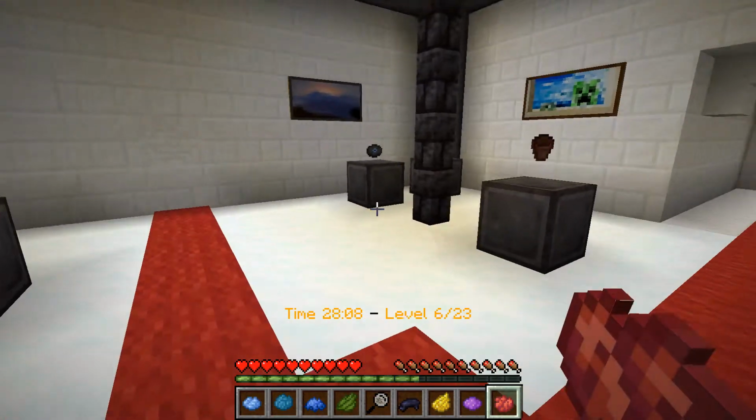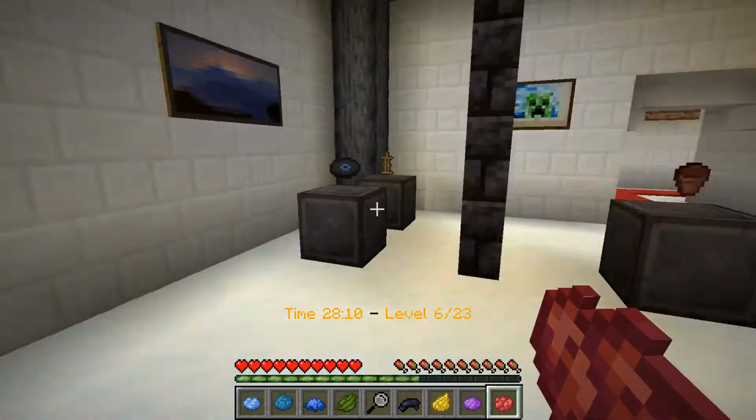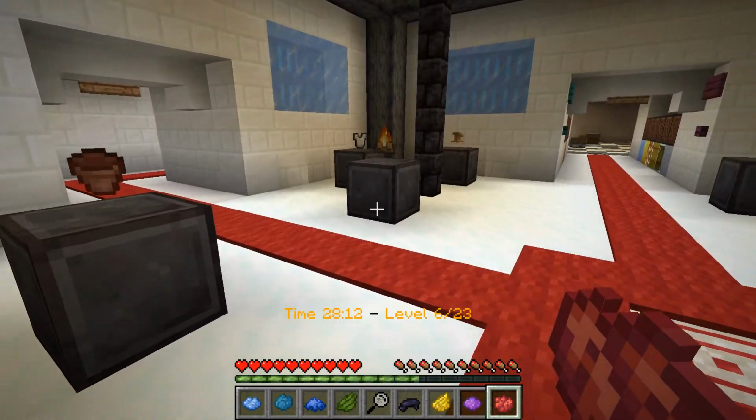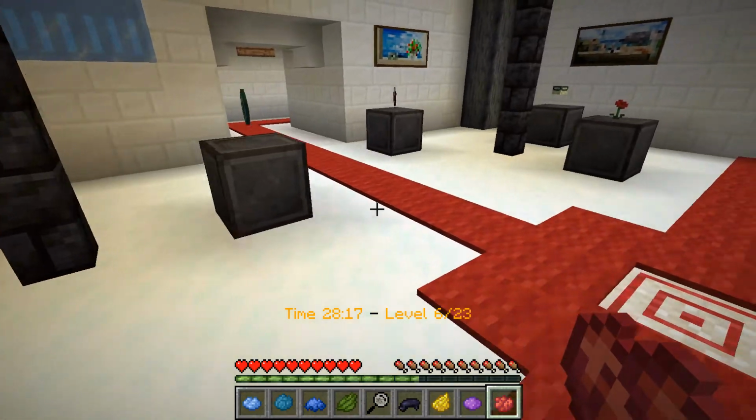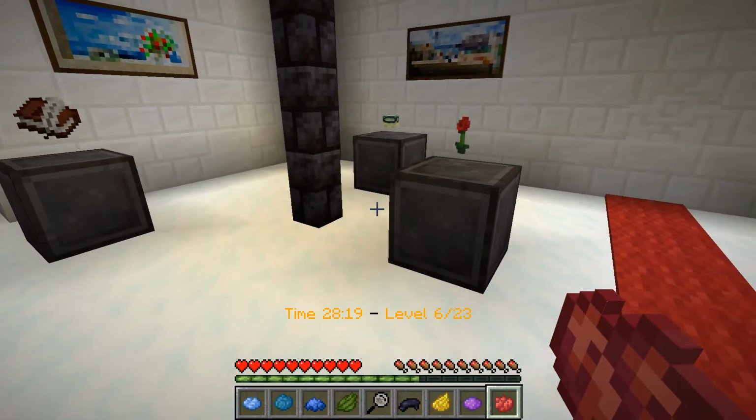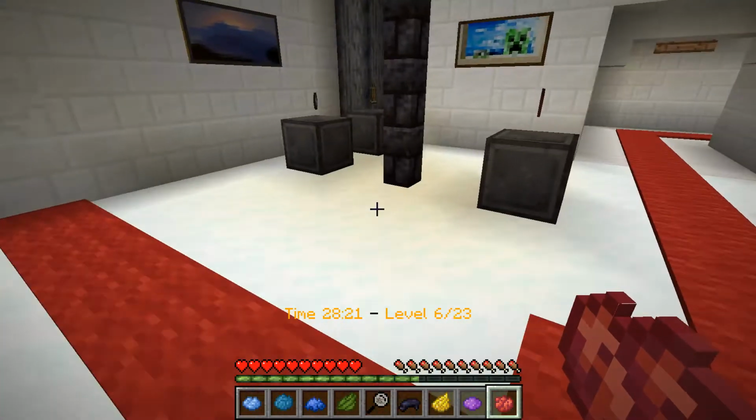Alright. Okay. So what do we have? Music disc, armor stand, pot, campfire, and book. Okay, got it. Boom, to flower pot.